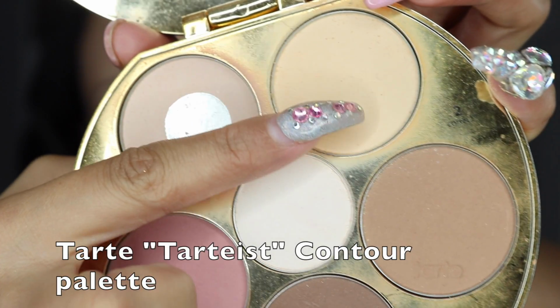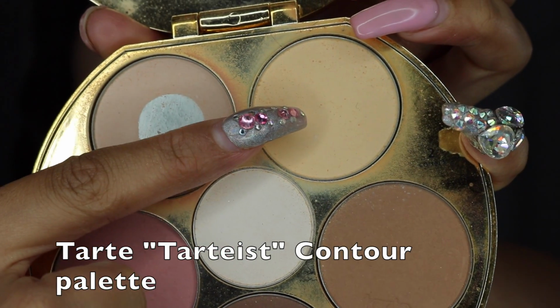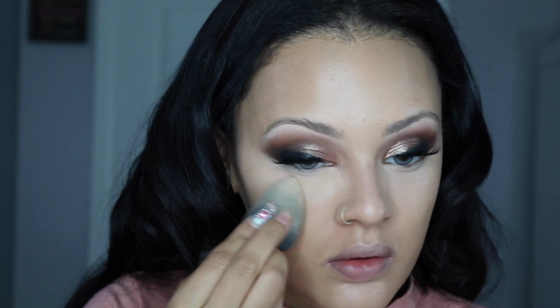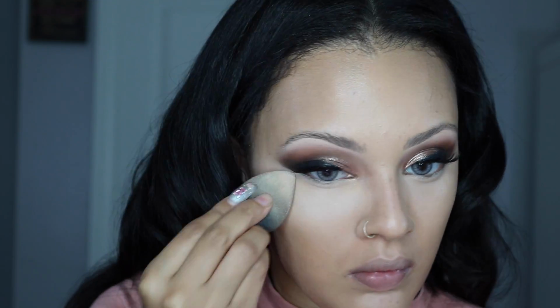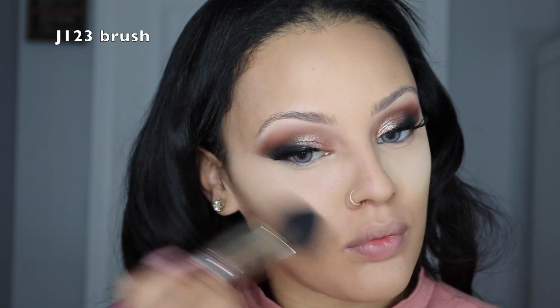Now I'm going to set my face between the yellow and the light pink. The light pink will go under my eyes, and the yellow is going to go on the center of my face, just so I am not too bright all the way down. And I am pretty sad because my light pink is almost done, and it's one of my favorite highlight powders. And I am applying all of that with a dry beauty blender.